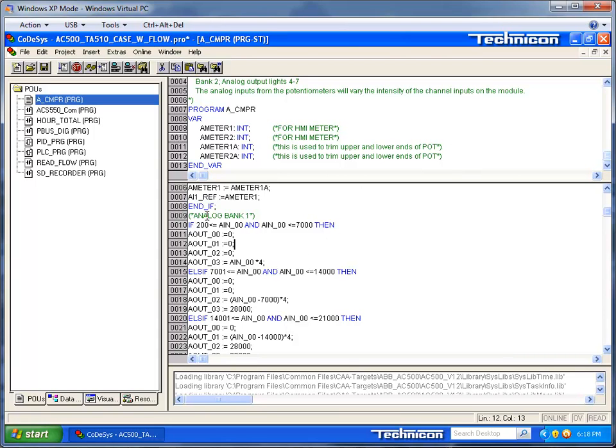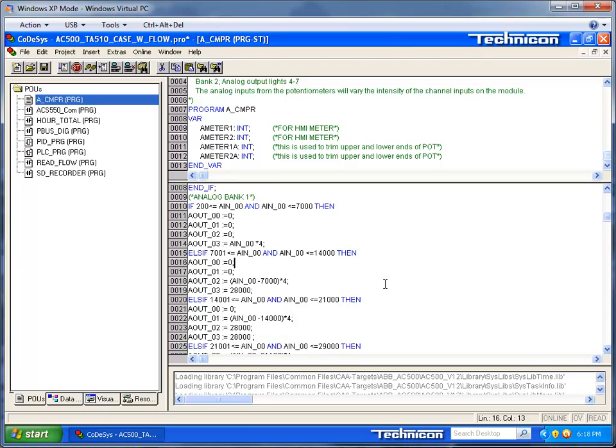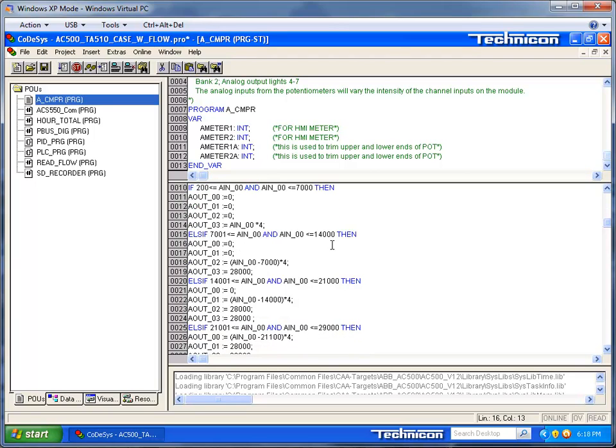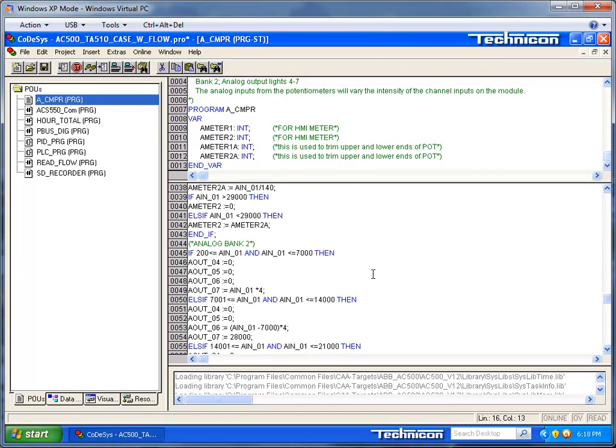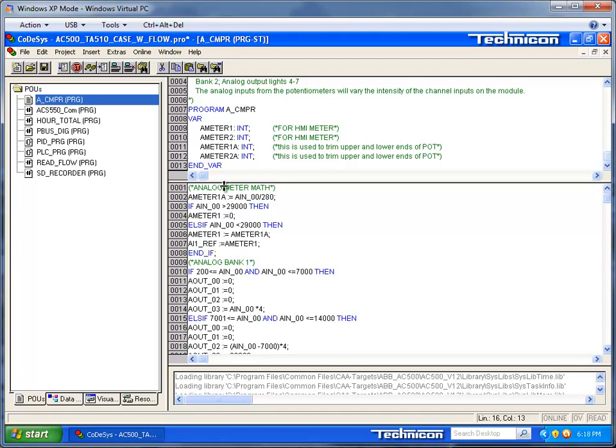Alright, so down here we see our line-by-line code in structured text. And as you can see, we're making this variable equals 0, this variable equals 0, this variable equals 0, and this variable equal to this. So we're doing a little if then else statements here. Pretty simple and standard programming stuff, as I like to say.